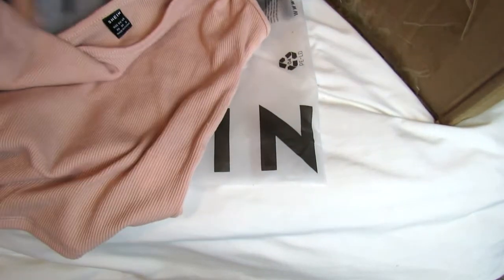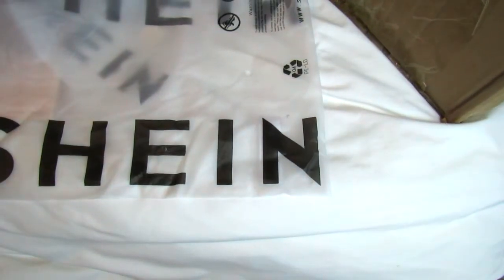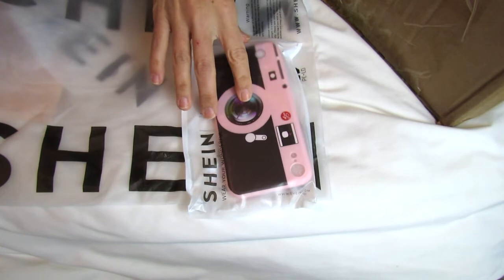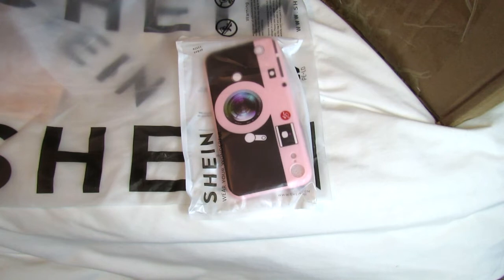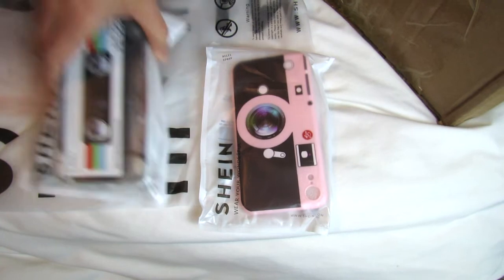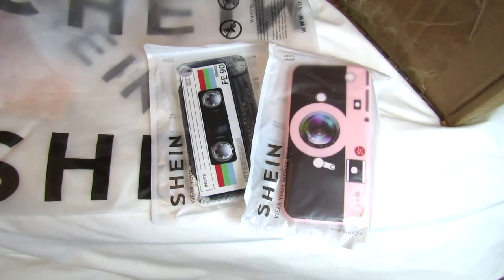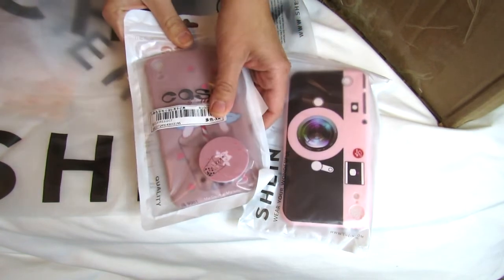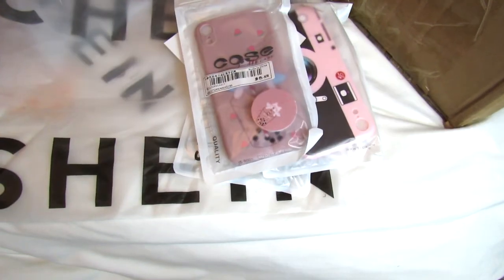Here's another little tank top — same situation, just something to wear under something else. And a few cute phone cases — they have phone cases for only one or two dollars, similar to how LA Express has super cute cheap phone cases. It's fun to switch out your phone case with something cute. One has a bubble tea design on it, and another has a cassette tape and a camera.